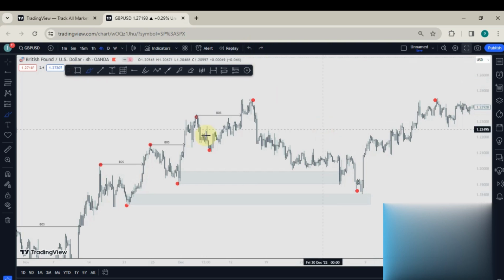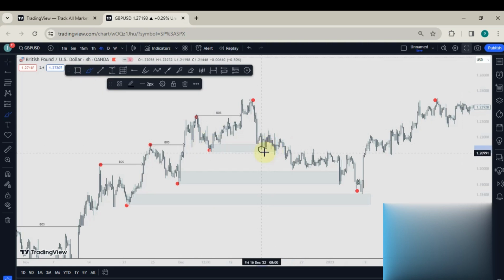Same thing here. We had a demand that price came and reacted here. As you can see, there was a consolidation here. There was a battle between the bulls and the bears fighting. The bulls were fighting to hold price to push it up, but the bears overcame the bulls. So in this case, we had what? A demand failing here.